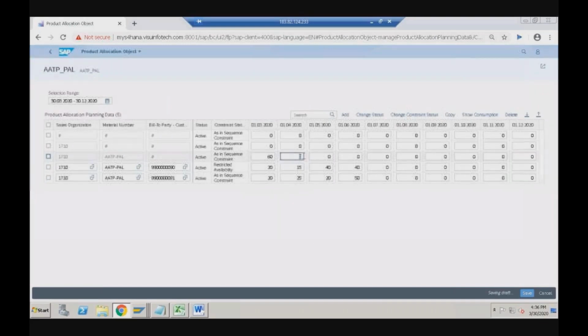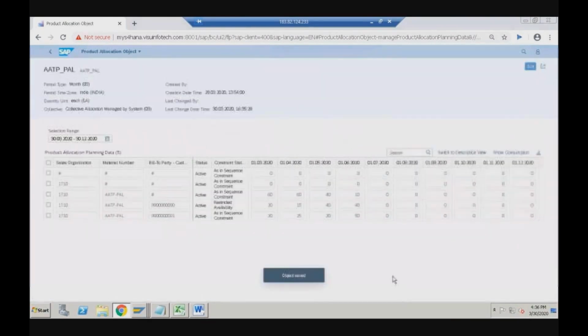Again, here also I can do the same thing. The remaining 60 will go to all the other customers. Here also 20 plus 40, remaining is 40. And here the remaining is only 10. Just assuming that we are only manufacturing 100 quantity in a month. So I can change this.